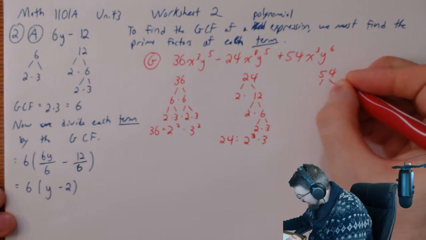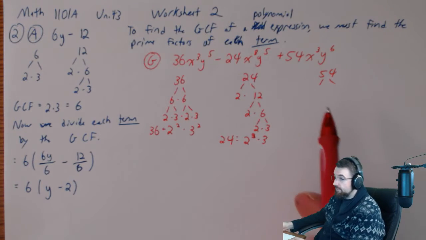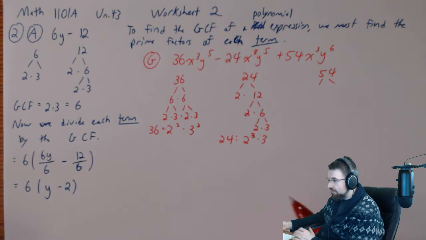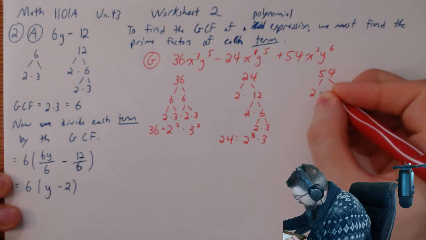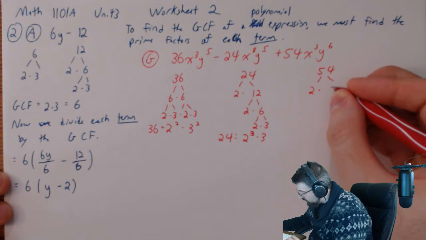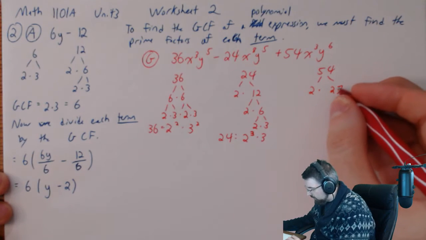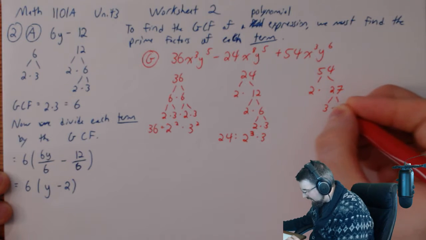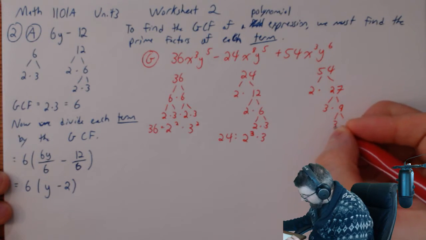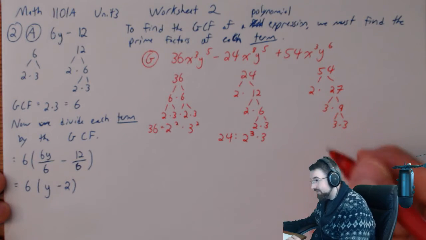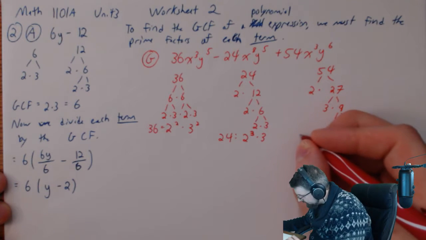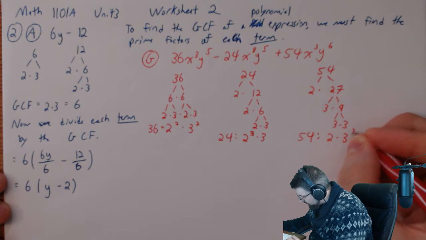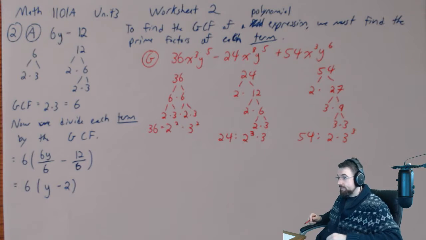Sometimes you'll have a faster route from the start if you recognize it. Like 54, I know that's 9 times 6 because that's in our times tables, right? So I could immediately bracket it off into 9 times 4, but I'm going to always do the dividing by 2, so it's going to be 2 times 27. But now, since 27 is an odd number, I had to go to the times table and recognize that 27 is 3 times 9, which is 3 times 3. You also could have recognized that 27 was 3 to the power of 3, but either way. Like I say, 6 of one, half a dozen of the other. It doesn't really matter what way you get there as long as you get there.